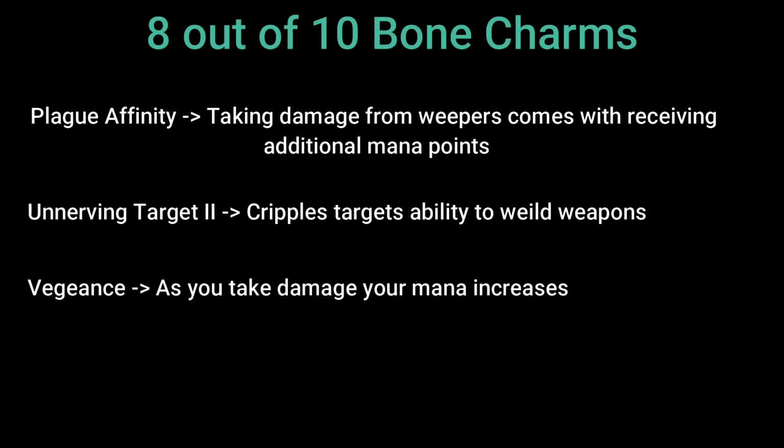We're nearly done. We've got Plague Affinity. So what that is, it's probably on the screen actually. I didn't have to explain it, but I just like doing that. Taking damage from Weepers comes with receiving additional mana points. So I don't know why I put this ability here. I feel like it's a 3 out of 10 or a 4 out of 10 because I don't think you should have to take damage to be able to get a benefit from it. So being able to take damage and your mana increasing, that doesn't really make sense to me.